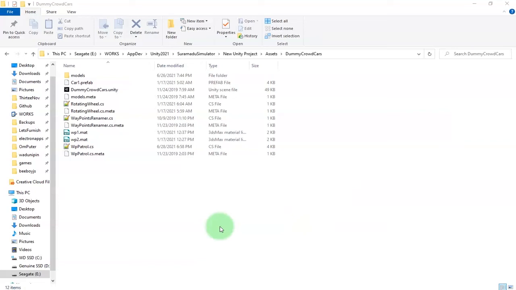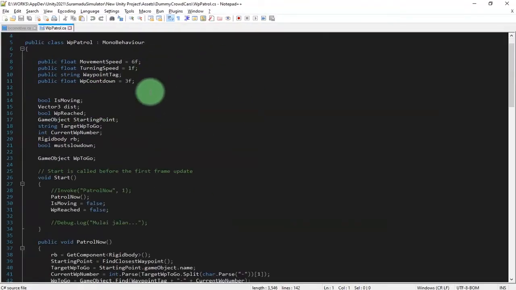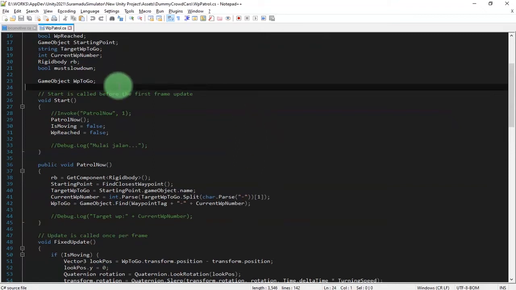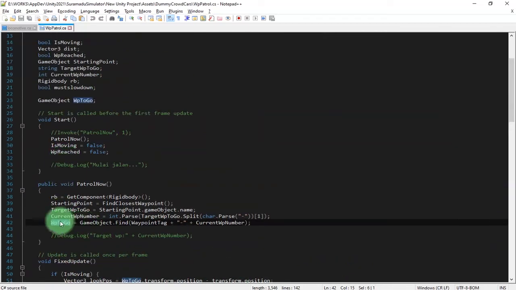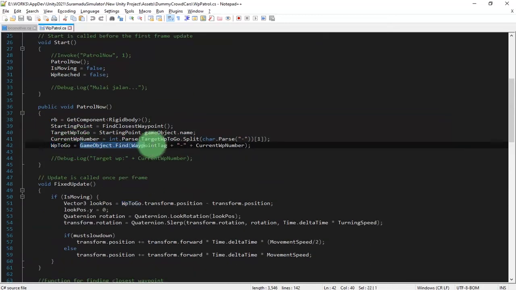Okay guys, I found my script. It is here, and about the target position to go, I have this variable here, game object dot find and so on.